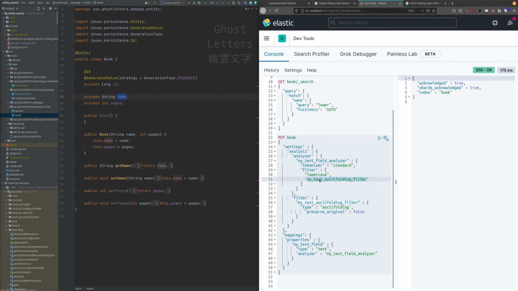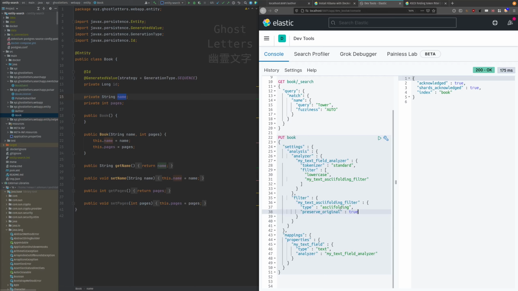And again, this can be whatever name you find suitable. And then we have to define a filter with exactly this name, as you can see here. And it has the type ASCII folding. So this is basically a filter type that Elasticsearch brings by default. And I'm also going to set the preserve original here to true.